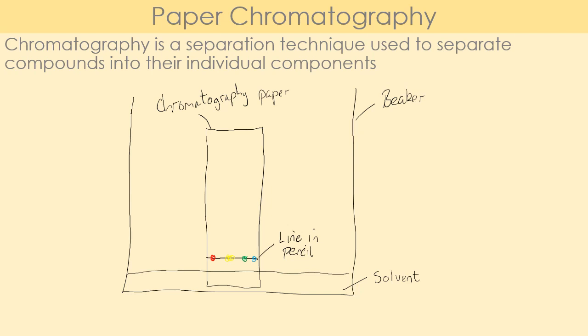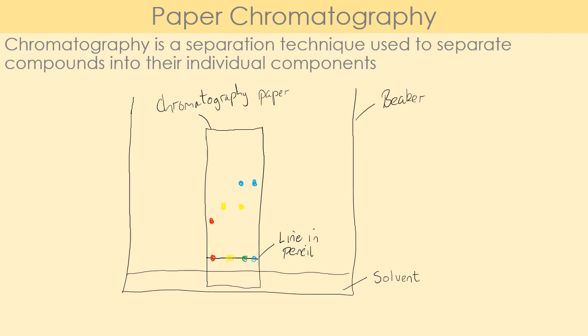Colours can also be split into different compounds as well. So we might find that our red one comes to here, our yellow one comes up to here, our green one is made of blue and yellow. We've split it down into colours and our blue one will move up to here. And we can see that we've got different results. Our red one is the least soluble, our blue one is the most soluble, and our green one is made up of 2 different colours.